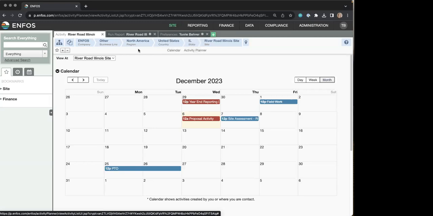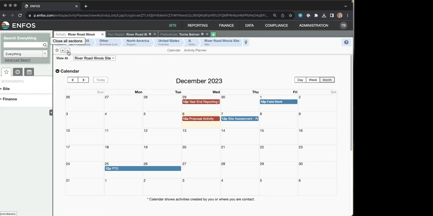Of course, ENFOS is always checking two things before we can display what's on the screen. The first, do you have access to this branch in the hierarchy? And then also, what can you do there? And can you access this activity module? That access, of course, is controlled by the user permission group you are assigned to. So if you're following along today and you don't see the activity calendar, that's associated with your user permissions, and you'll have to contact your admin.